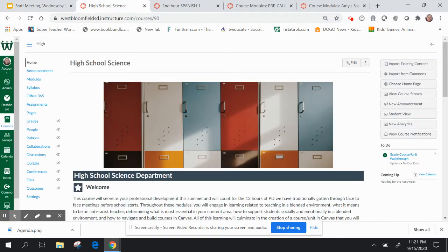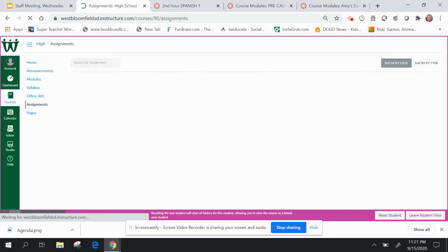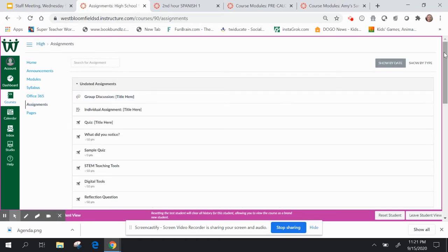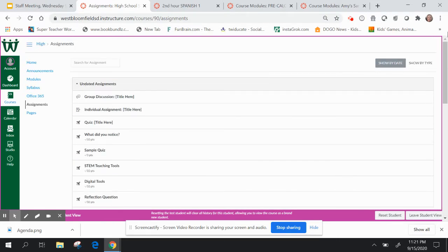So in this example, I'm actually going to go to student view. As long as you're on the home page, you can go into student view. Right now, I have a few things open that the students would have access to. So for example, if I'm a student and I start clicking around and I click into assignments, it gets very confusing because these are actually all the assignments I've created as a teacher. For this particular class, I would only want home, announcements, modules, and I would want to add Zoom.